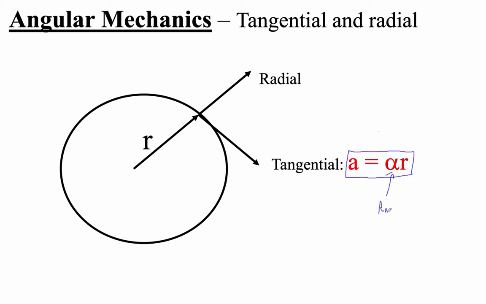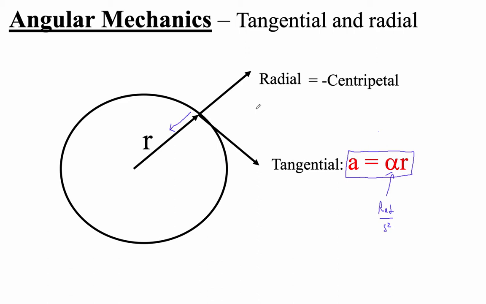It's the angular acceleration. Remember, that has to be in radians per second squared, right? It has to be all radians. But if you multiply that by the radius, you get the tangential acceleration, okay? Radial acceleration, if you recall, is actually just opposite the direction of centripetal acceleration, okay? So centripetal acceleration means toward the center. So anyway, they're parallel to each other, okay?